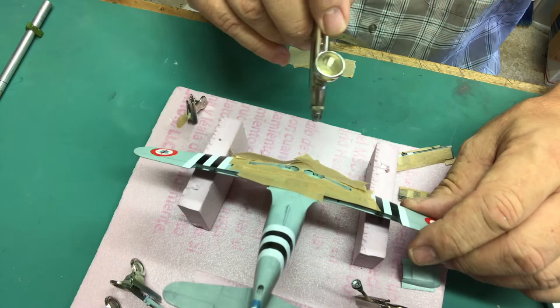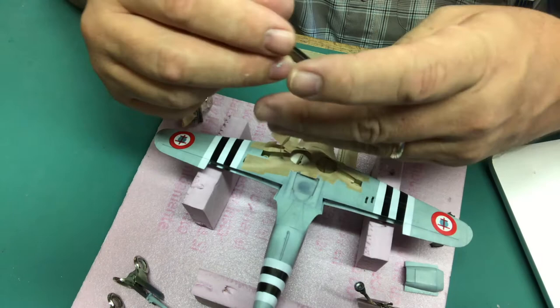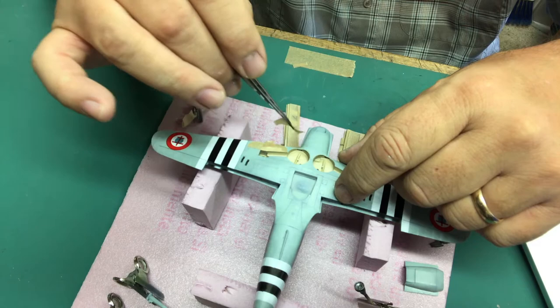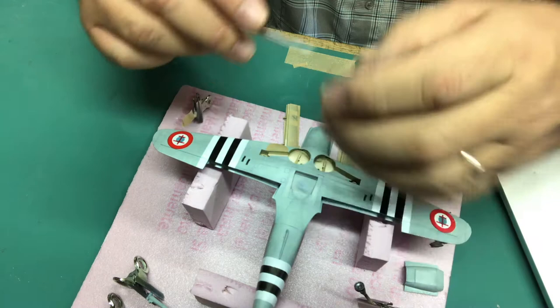A lot of this painting is basically just suggestion — you don't have to slather it on there. If you can just get the color down, even if it's got faded edges, that's not a big deal. If you got in there with some tiny scope or your Optivisor and inspected the edges you would find that the paint coverage is not very thick around the edges where the mask was, and that's okay because the eye compensates. What we're left with is a nicely tightly masked wheel well.